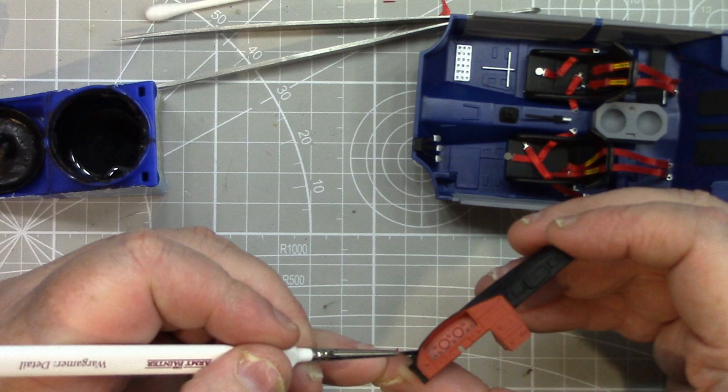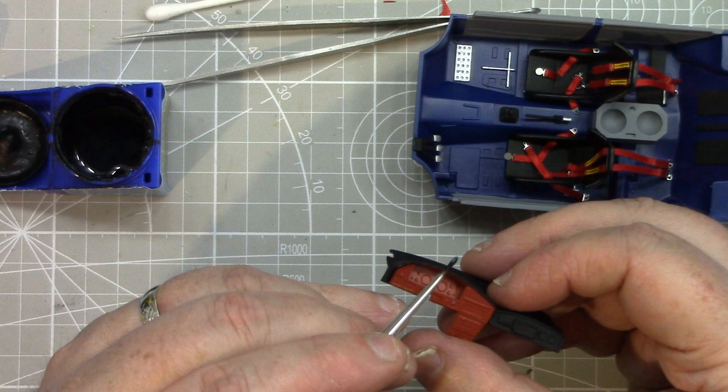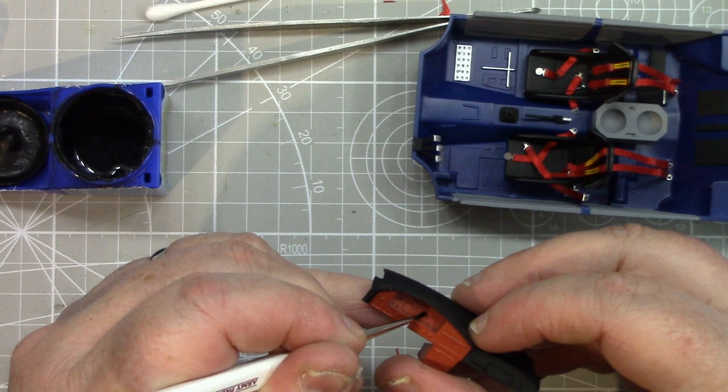So on the dashboard itself, after masking and painting the metallic red, there are a few areas on the front face that are actually in black. So I'm just using a little bit of semi-gloss black to detail paint those areas using a paintbrush.